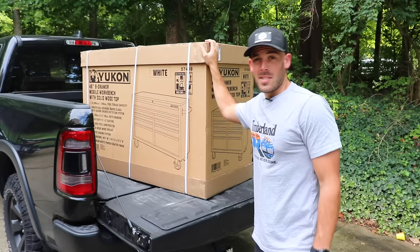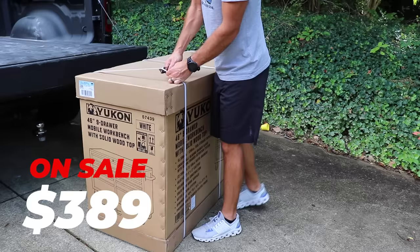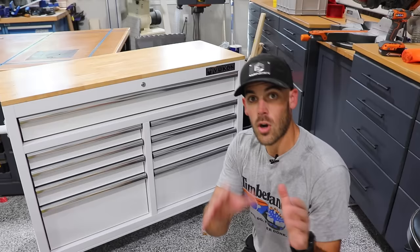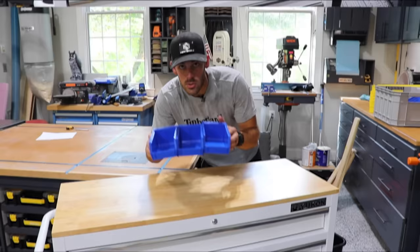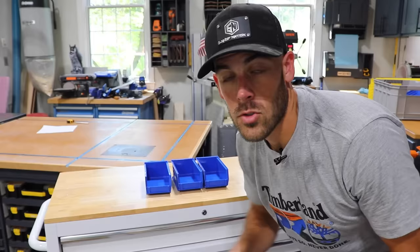Slight change of plans. I had every intention of building a custom cart — I even made a sketch of exactly what I wanted — but then I got to thinking: why build something so specific out of expensive materials for a condition I know is going to change? So instead, I went and found the cheapest rolling toolbox I could find, which is this Yukon Harbor Freight brand. I paid about the same as I would have for materials to build it anyway, not to mention my time. I know the quality isn't spectacular, but this will be a lot easier to repurpose later. I want to customize it in two ways: first, hang a trash can off the side — as you're trimming little boogers and strings from prints, those things get everywhere, and having a trash can nearby keeps the area clean. Second, create a back-mounted shelf to hold little bins for hardware like T-bolts, washers, and knobs — things I'm always grabbing for, available at all times. That also shows me exactly when I need to reorder. Let's knock those out and then put it in place.